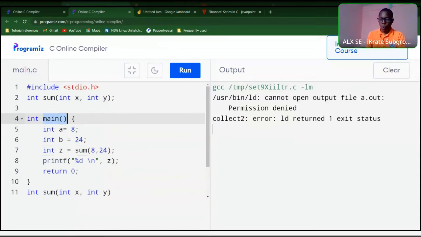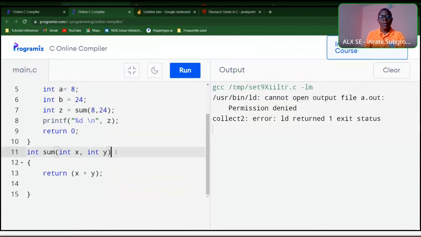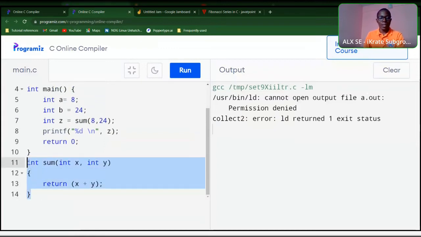Okay, so one thing that you should see is that whenever you are calling a function, for instance in our case, this is where we defined sum. Where you define the function is not where you use it. It is where you call it that you use it. So almost every function that you create is used somewhere else. So you give the power to use it to something else.